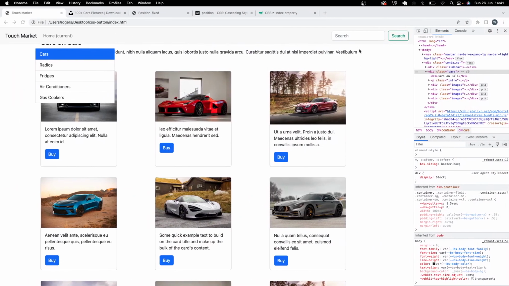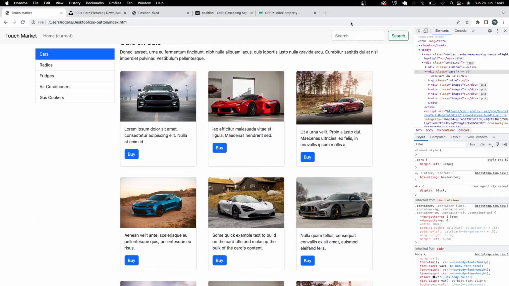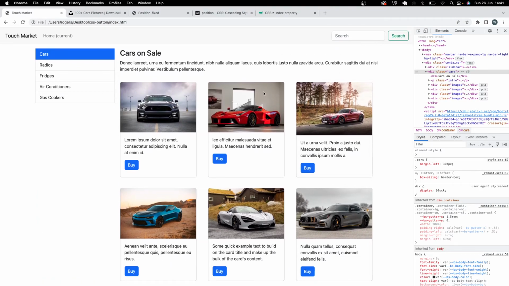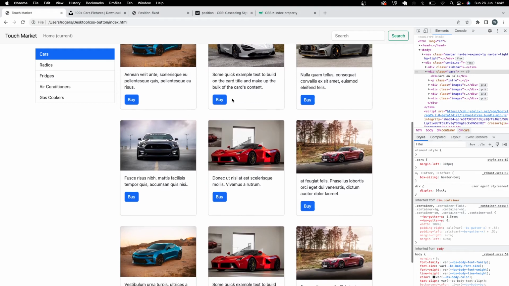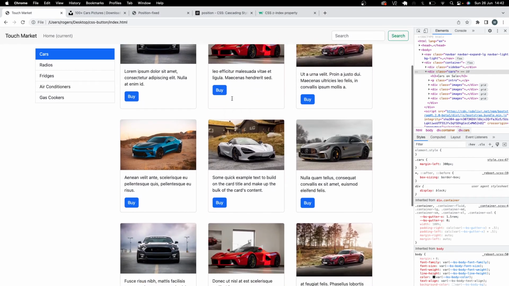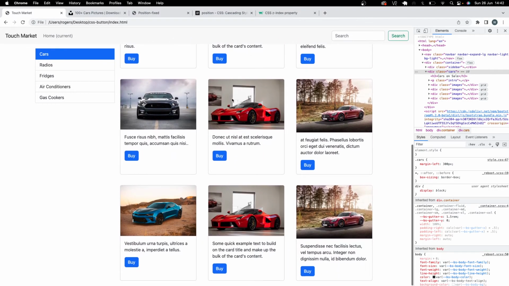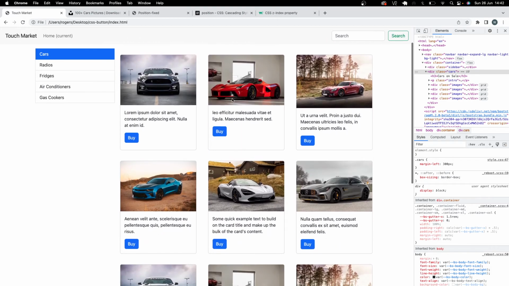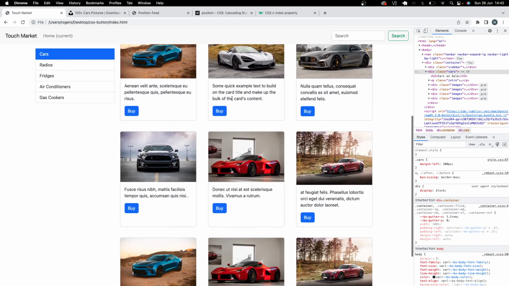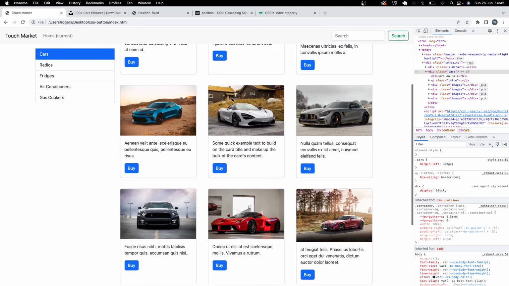So when you jump back to our browser and refresh, as you can see, our cars container has been pushed 300 pixels to the right. After refreshing, you have seen that it has been pushed and that the sidebar is now fixed, and it's only this cars container that is being scrolled.